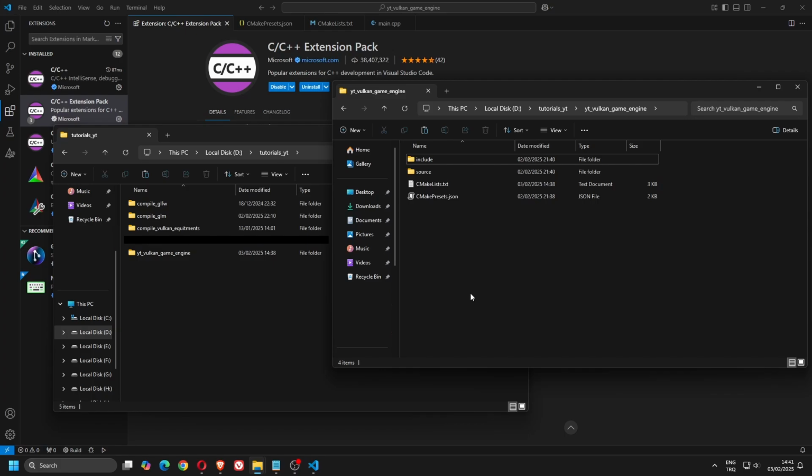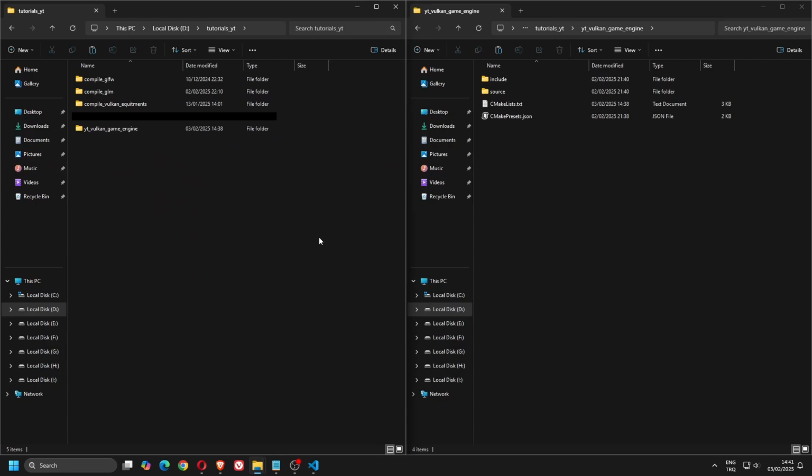Before configuring a programming project, we need a useful code editor. In this video, I'll show you how to configure a C++ CMake project in VSCode. CMake is a build automation tool that makes things easier, especially in cross-platform C++ development. I'll use CMake to configure the project throughout this cross-platform Vulkan Game Engine series. Before starting the configuration, let me emphasize that VSCode will follow the CMake configuration we create.